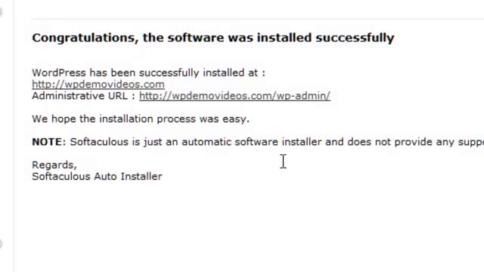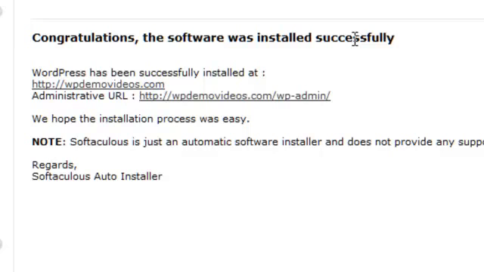And you'll see that the software was successfully installed. So at this point in time, the installation is complete. You can see how a simple one-click installation utility like Softaculous inside of your cPanel, or as I mentioned before, the one-click installation features that are offered within Fantastico is a really quick way to get you up to speed here and installed.